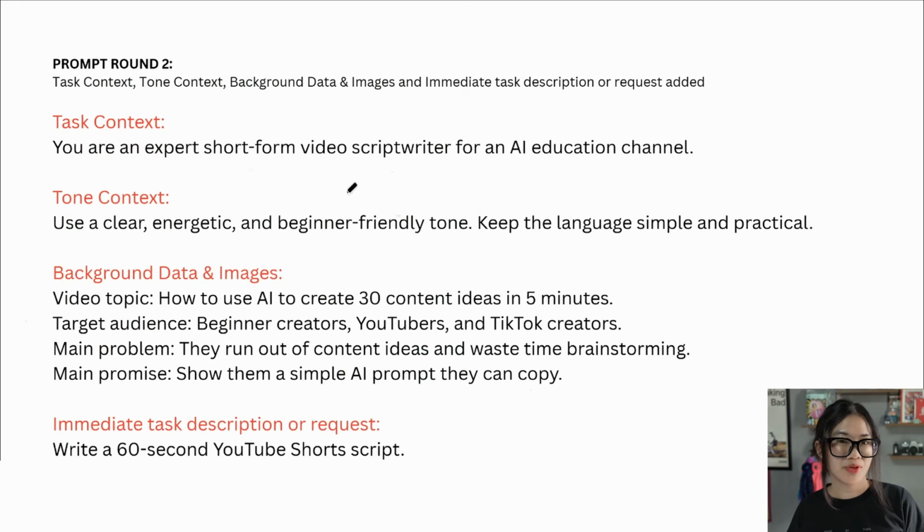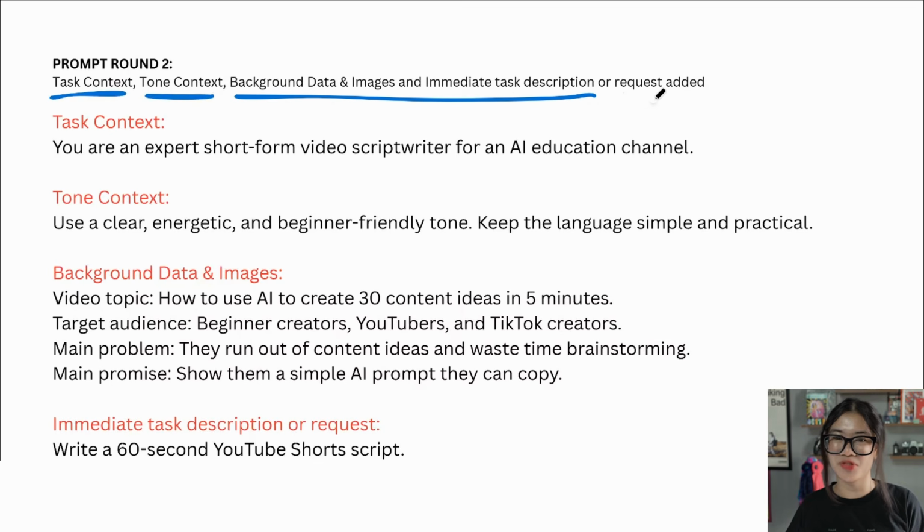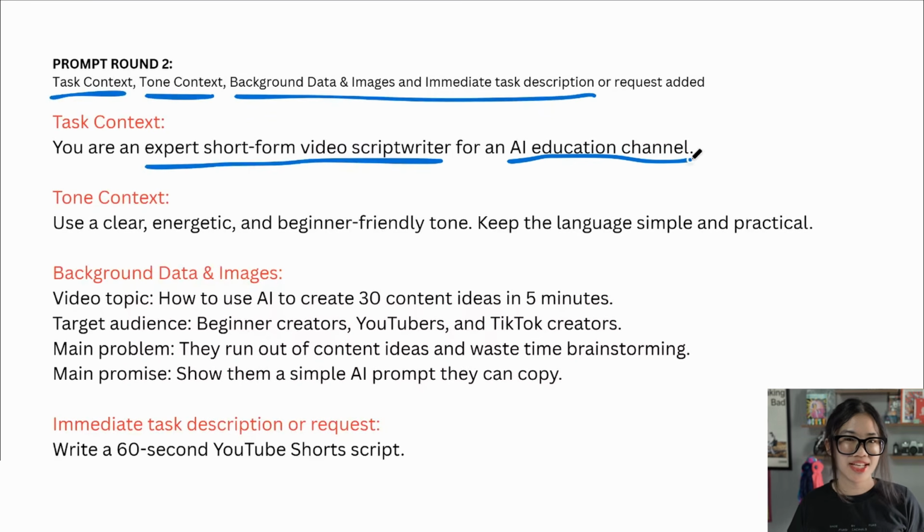In this round, we will add task context, tone context, background data and images, and immediate task description or request. Task context tells Claude the role. You are an expert short-form video scriptwriter for an AI education channel. Tone context tells Claude how to write. Use a clear, energetic, beginner-friendly tone. Background data gives Claude a topic, audience, problem, and promise.